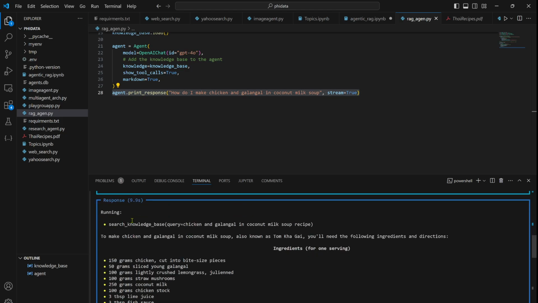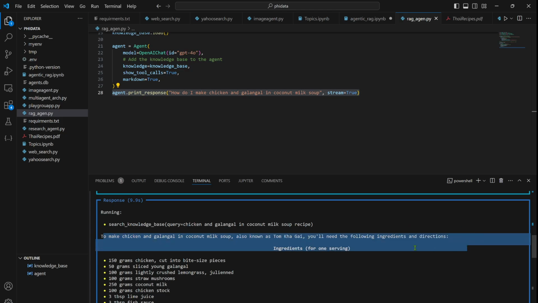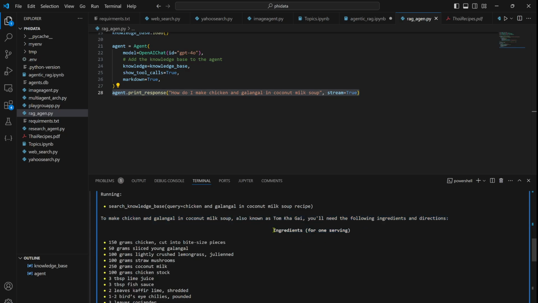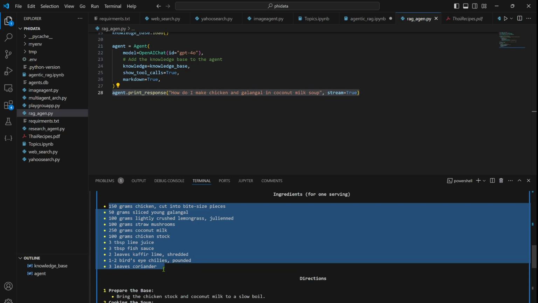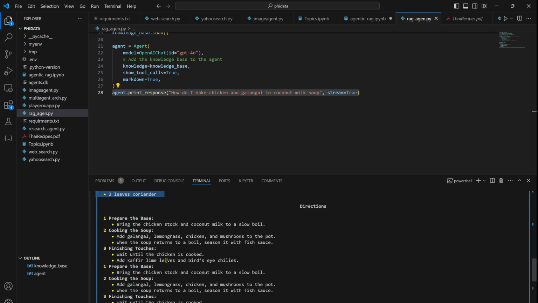So here you can see it's running and it's searching the knowledge base with this query, right? And then to make a chicken, this is also known as this, and it's giving some more information. And finally, it is giving the ingredients, and this is the whole ingredient list in English, right?